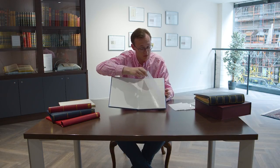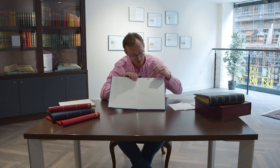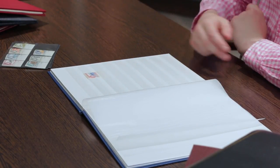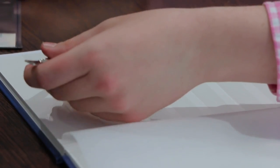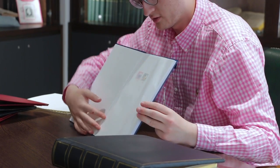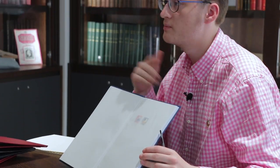An excellent way to start a stamp collection is of course accumulating lots of stamps, but when you're accumulating lots of stamps you need somewhere to put them, and this is where something like this comes in very handy. This is a stock book, which is essentially a bound book with interleaf pages. The pages are made of nice cardboard and there are numerous strips of a glycine paper which act as little pockets for the stamps. The benefit of this system is that you can put stamps in any way you like — by sets or by reign — and it keeps them all nice and protected.